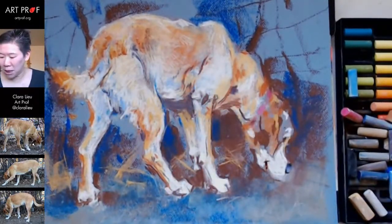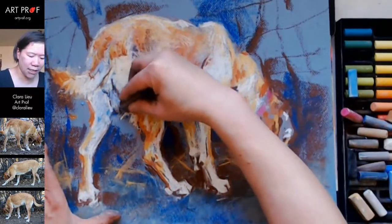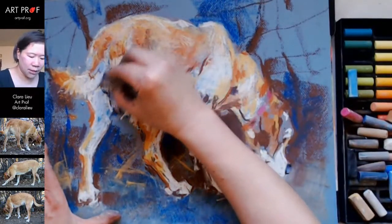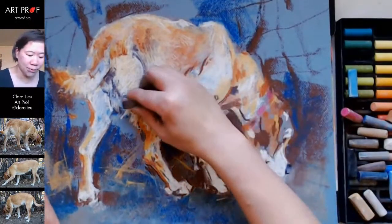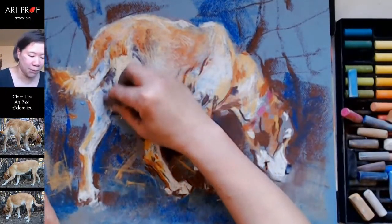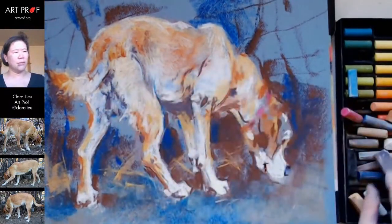And maybe some of this purple in here, because of this sort of divide that's underneath. And I'm exaggerating the value. This value is definitely not that dark, but it's helping me right now. It's helping me establish things.